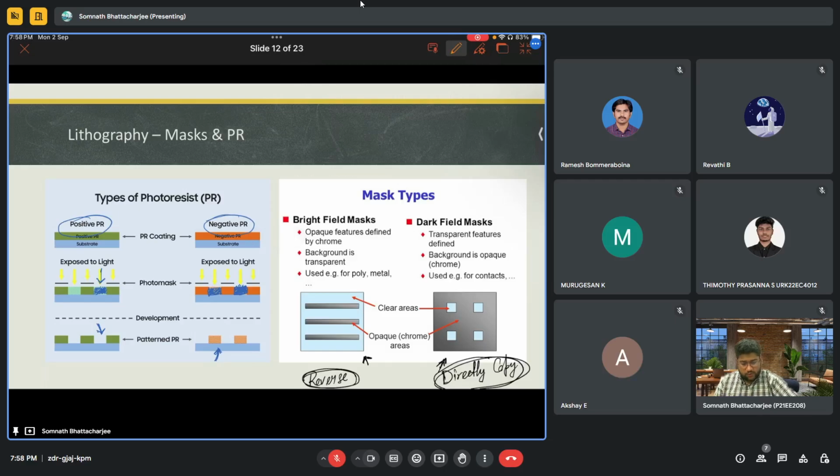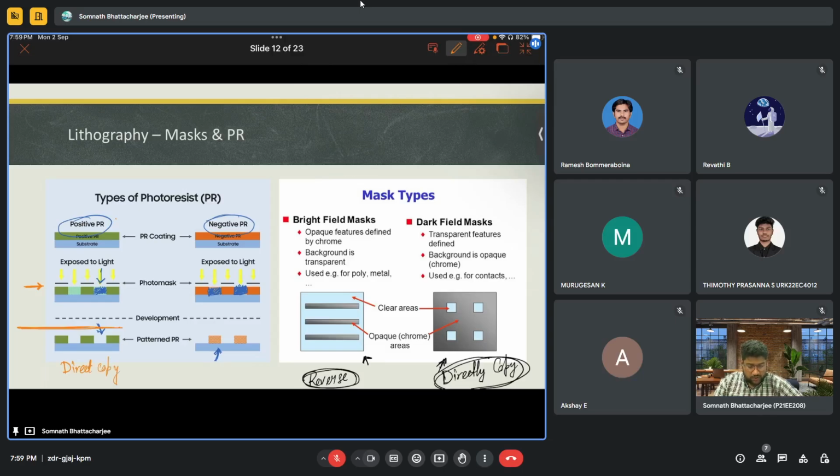Okay. So as you can see, this is the photo mask, right? And with a positive photoresist, we get the exact same pattern. So this is your photo mask, and it is the exact same pattern. That is the direct copy.